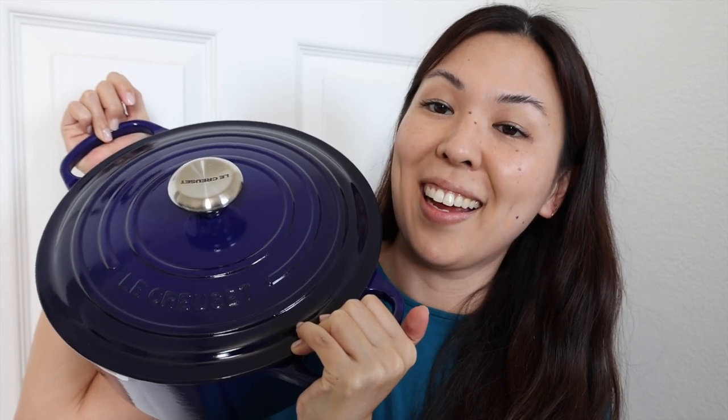I got it in the color indigo. If you don't know yet, my favorite color is blue — I'm also wearing a blue shirt. This is the five-and-a-half-quart size. Let me put this down because it's actually kind of heavy. I'm not saying everybody needs to buy a Le Creuset Dutch oven — there are a lot of other great items. A lot of you on Instagram recommended them to me. There's even some Martha Stewart favorites on Amazon. Lodge, I think, is another brand that's maybe in the $80 and below range, whereas this one was around $300 something.